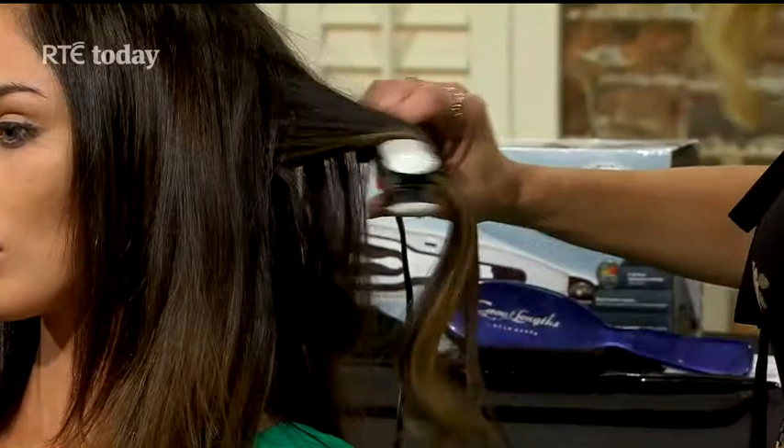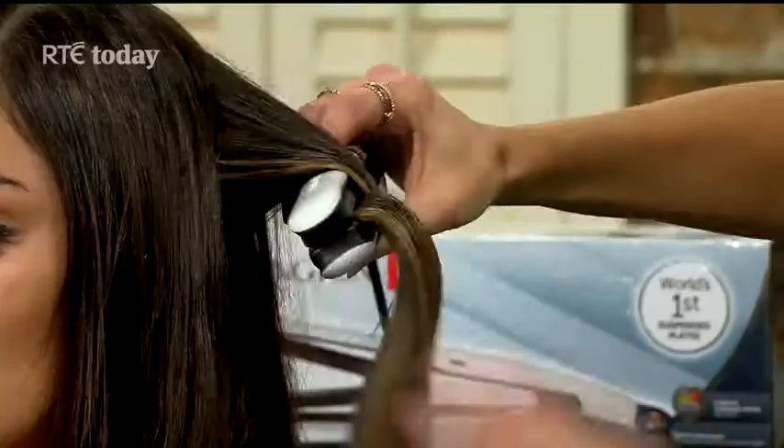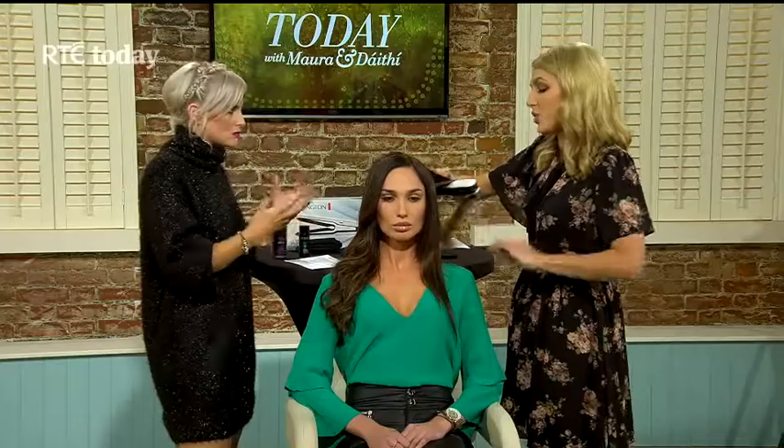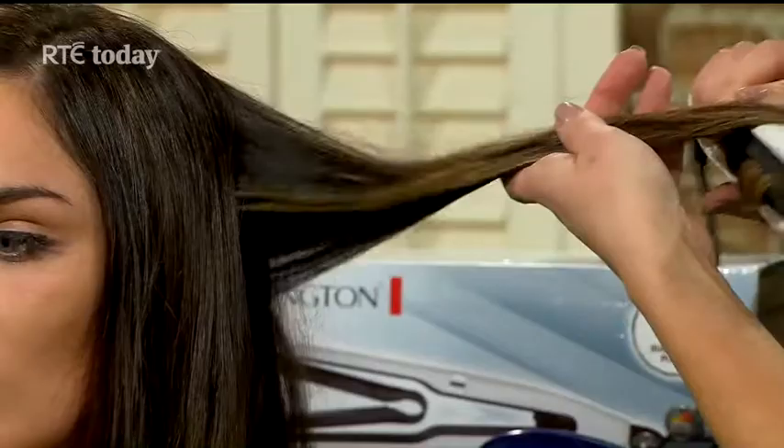What kind of people would be getting extensions? Great Lengths are actually running a campaign at the moment called '100 You', to educate women on what's available. People associate extensions with long glossy locks, but they're also great for aging hair loss — due to ageing, colouring, or natural reasons over time where your hair loses volume and oomph. There's an assumption that extensions damage your natural hair, but I find the opposite — they actually protect the hair. It's a keratin bond so it doesn't damage the hair at all, and you're not putting as much heat onto your natural hair.